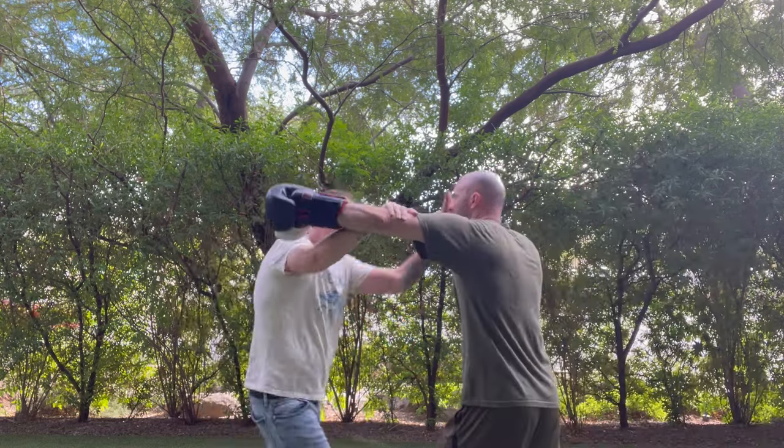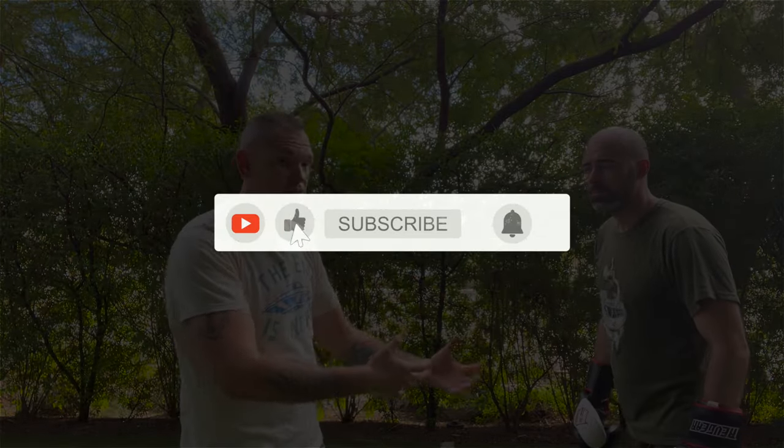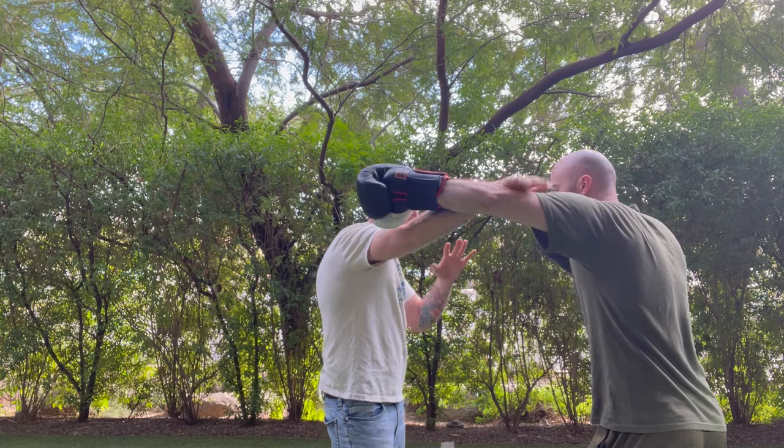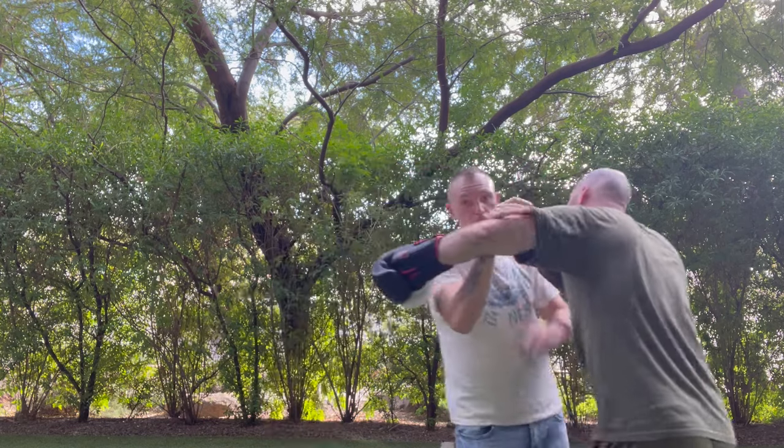Immediately after I block, I return a strike — block and return. So I come in with the chin jab, then throw a knee strike. Pretty simple. For drilling: the first 10 reps go slow, get the idea, build muscle memory. Then put the gloves on — the next 10 reps he slowly tries to connect and I'm blocking, going for eyes or groin. The last 10 reps he's actually going hard, trying to hit me in the head. These kind of suck to drill when you're the partner because you'll get bruised up, but that's how we get tougher.